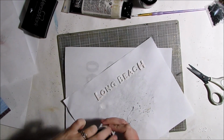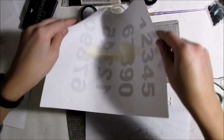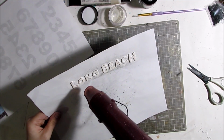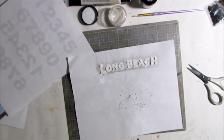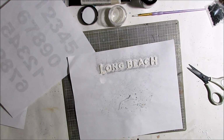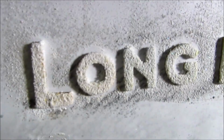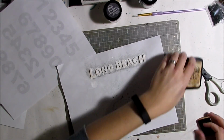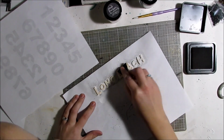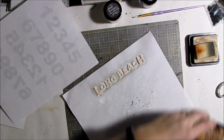And next I'm going to use a 3rd embossing powder. This one is Soft Fallen Snow from Emerald Creek, of course, and I just love this one. It really does look like a skiff of snow on top of your project, especially when you put it on a colored cardstock or something. You can see the color between each of the grains of the embossing powder, so it looks like a skiff of snow. But in this case, I wanted it to look like sand, which I think it actually worked out really well. It does look a lot like sand.